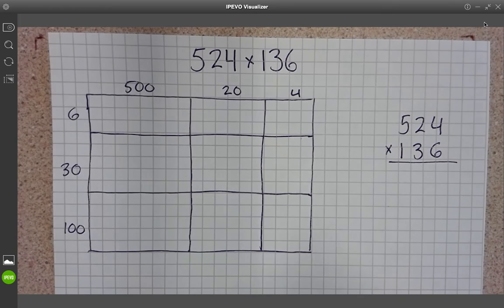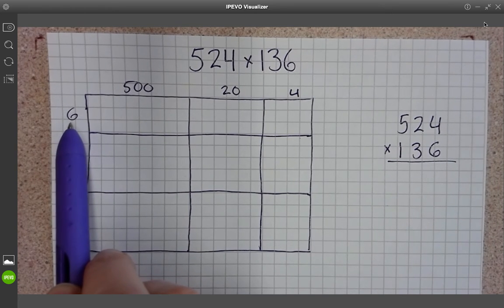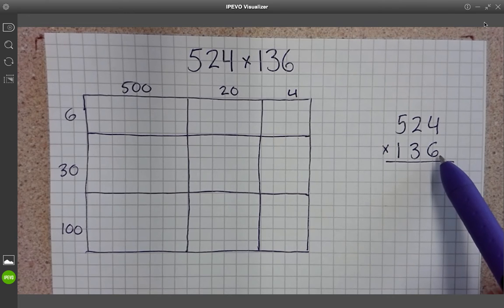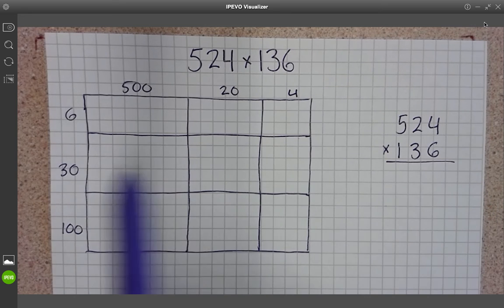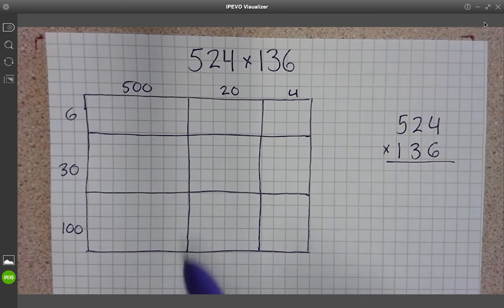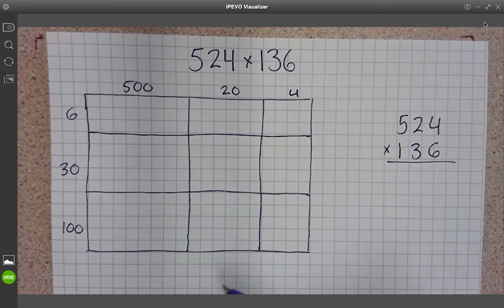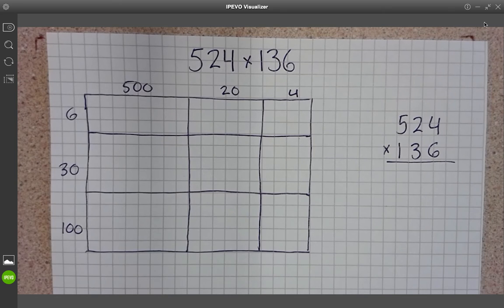All right, so same thing. We start in the upper left-hand corner in an area model, and we start in the bottom right-hand corner in the standard algorithm. However, it's the same digit that we're starting with, 6, 6. Again, we can pick whichever order and fill these in randomly, just as long as we get there in the end. But so that it matches our order, I'm going to go in the same order for each problem.